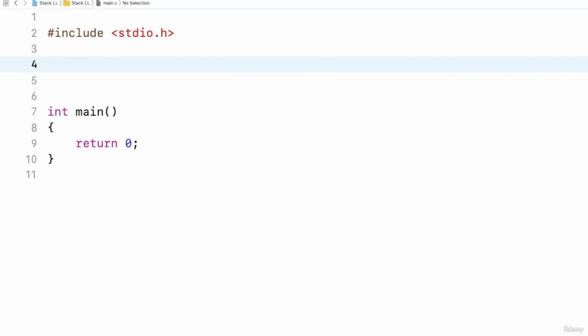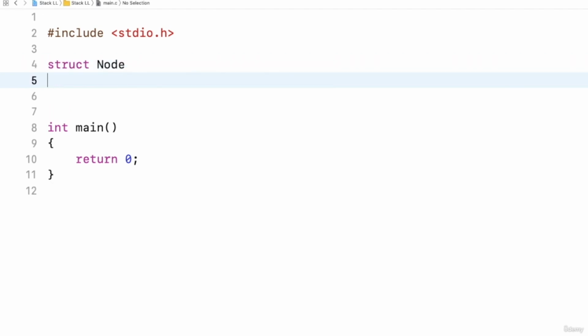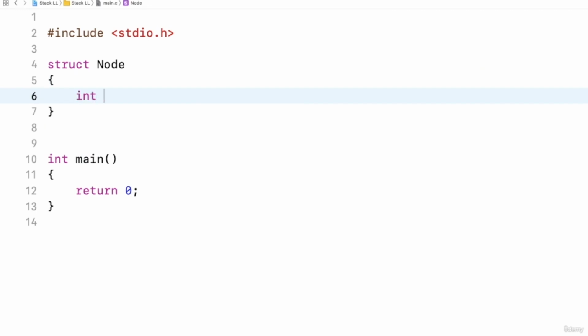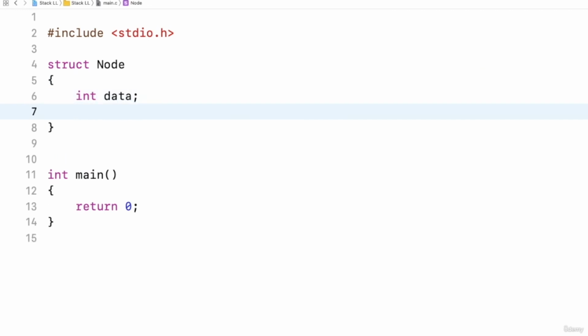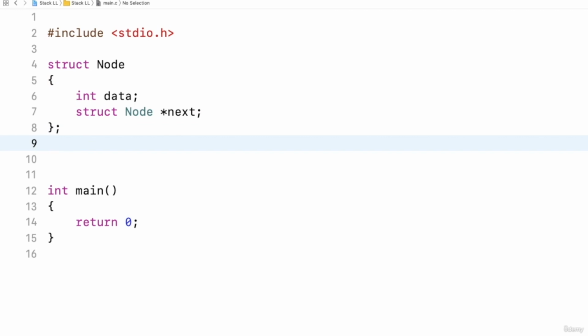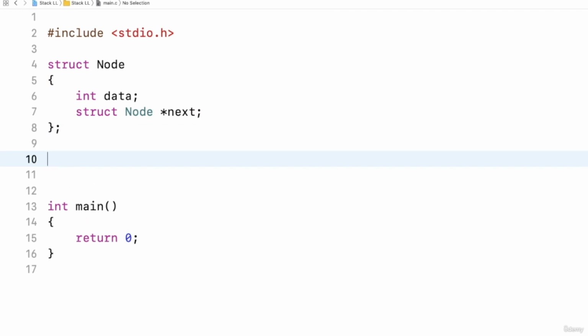Now for implementing a stack using linked list, first of all I should have a linked list. Even I can use the existing program for linked list. Already we have written the program for linked list. Those same functions I can use here, but I will write them again. Struct node. First of all, I should have a structure for node. We should have some data and also a pointer to the next node. So it's struct node and the pointer name is next. This is the definition of a node of a linked list.